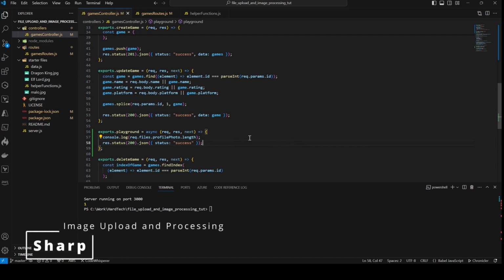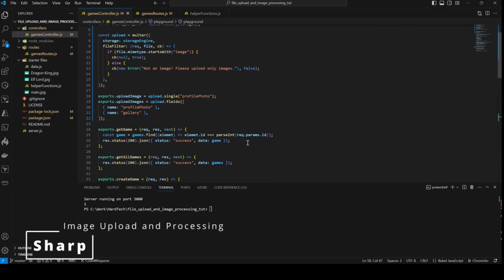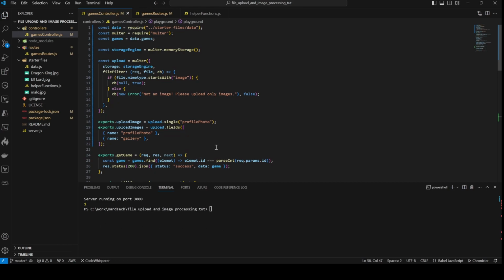So we've seen how to use multer. What I'm going to do now is to create the middleware that is responsible for processing the images. We are talking about resizing, maybe reducing the quality, and then creating a thumbnail out of the image that the user provides us from the request. I'm just quickly going to write that one out and then explain, since it is quite straightforward compared to multer.